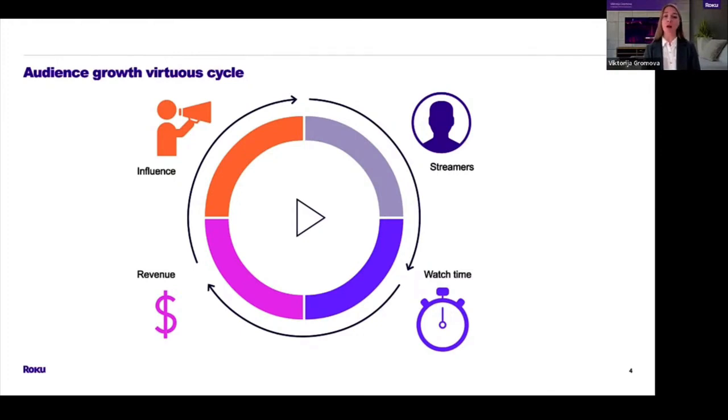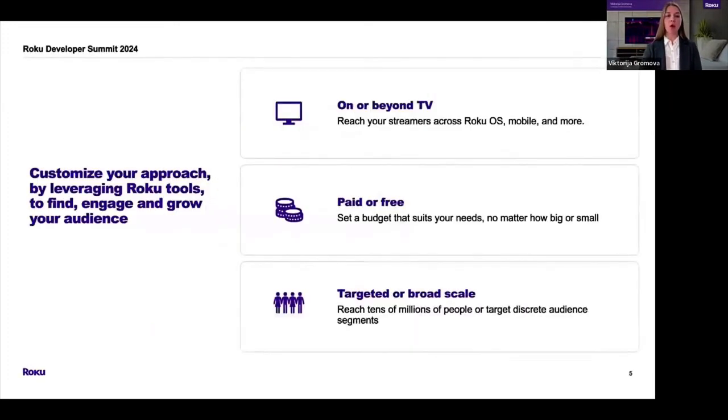As you grow your audience, you're also able to reinvest and further influence your audience growth strategy. It's a virtuous cycle in the end where each new viewer you gain becomes part of your momentum towards greater success on the platform. Whether you're a large publisher expanding your streaming footprint or a new player seeking your audience, we've got you.